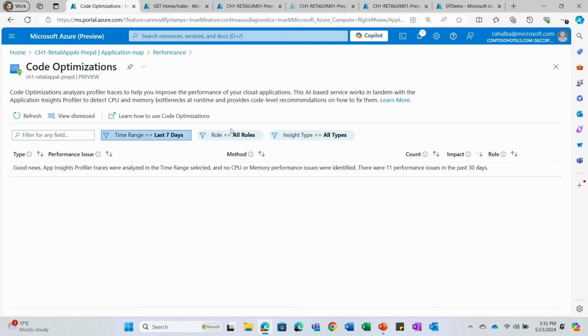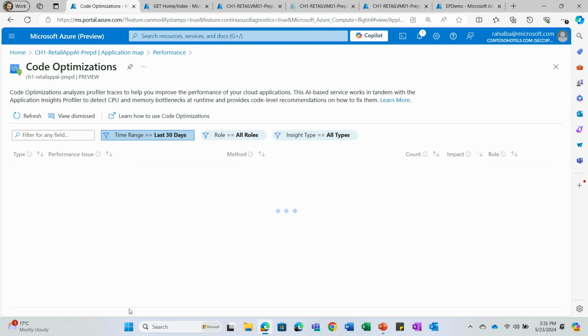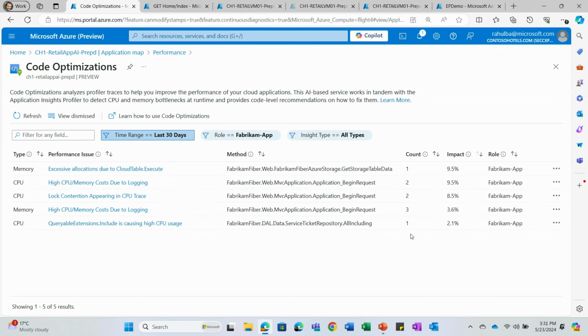And it basically is going to give you certain recommendations with guidance, et cetera. Yeah, I'm not seeing anything in 7 days. Do I have anything on last 30 days? Yeah, great. So 5 great recommendations. And if I click on any one of them, it is going to give me next steps or ideas or suggestions how I can improve that further.